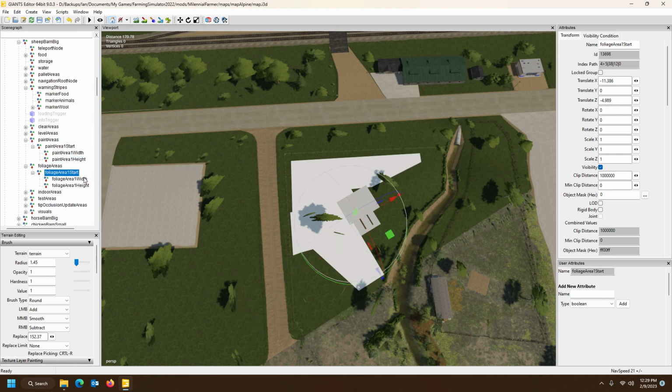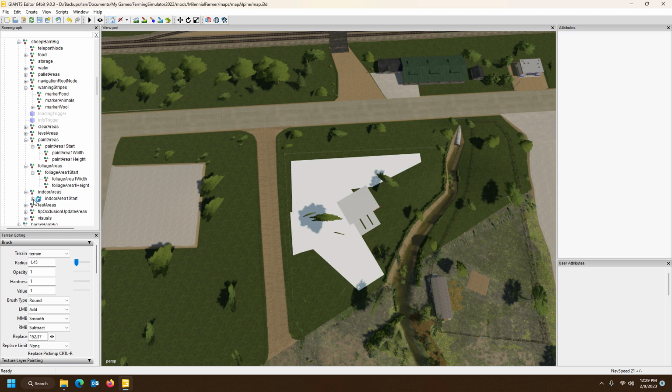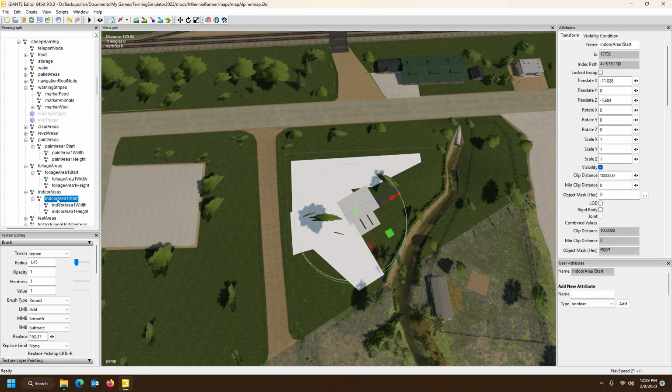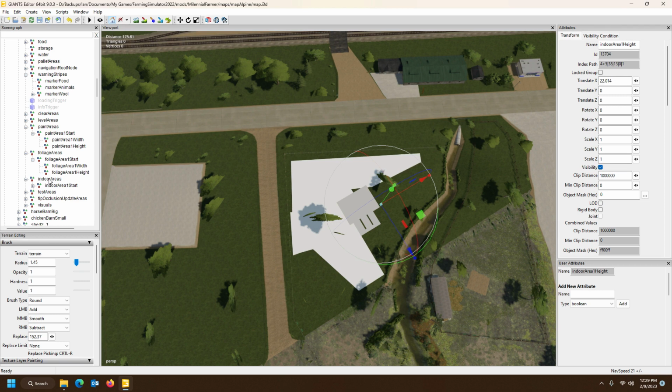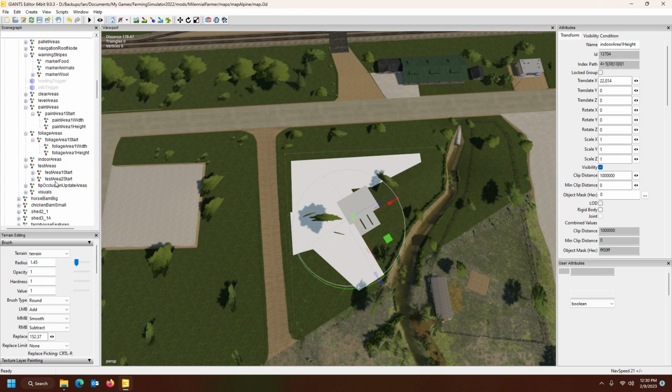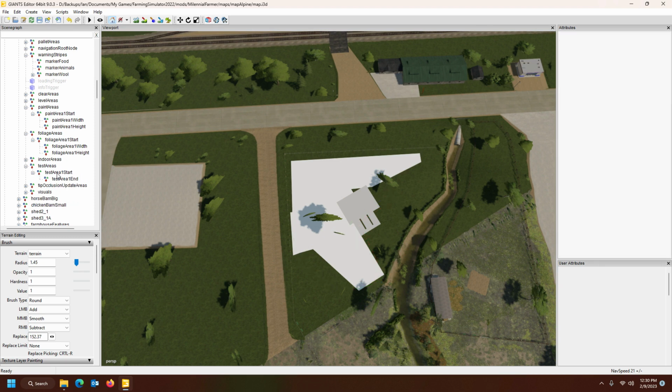Foliage areas, the same thing with that. Somewhere there, our width, bring it down somewhere there, and our height. I'm going to take this a fair way down, somewhere there. Indoor areas, we don't really have indoor areas that much, so I'm going to just delete that, and then the indoor areas, what's available there, just leave it be, because we don't have an indoor area anymore. So I'm just going to leave it there for the sake of the index path, but it's not really necessary. But if you take it out, you might get a message saying there's no indoor areas. I've seen that before, so I'm just going to leave that. We don't have indoor areas for the sheep anymore, so it's not going to bother anyone. Test areas, the same thing with that, so I'm going to just delete one of them, and start and end.